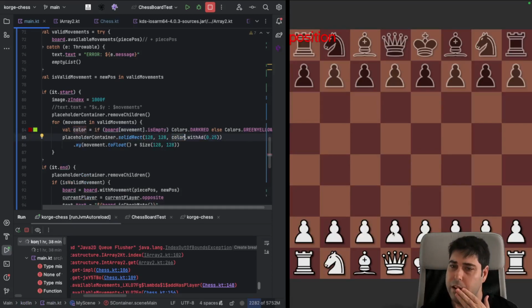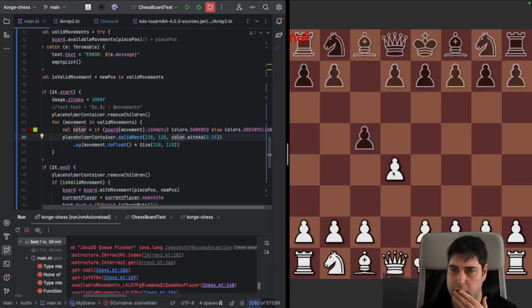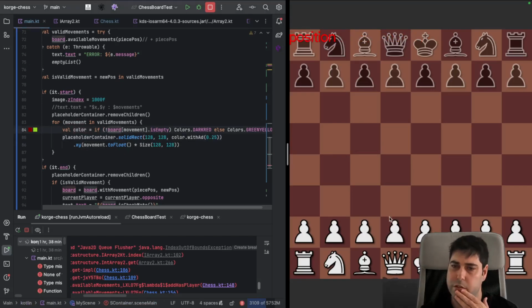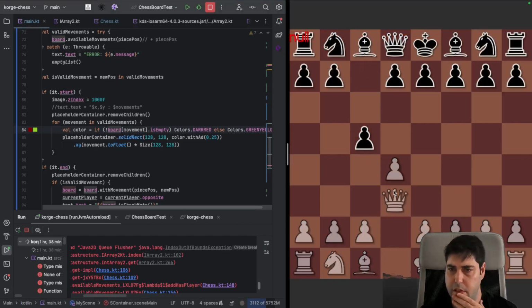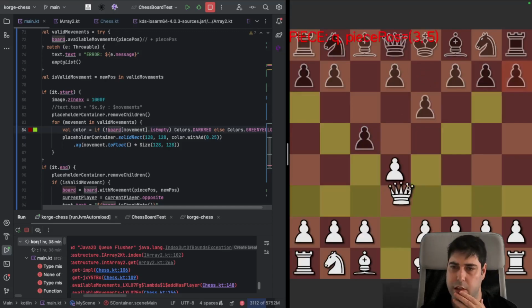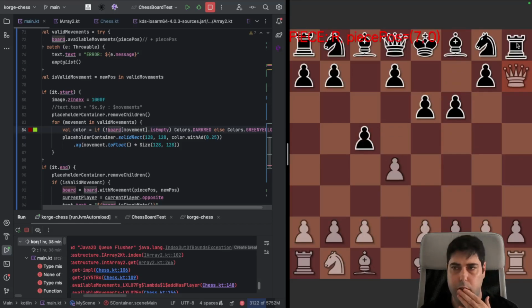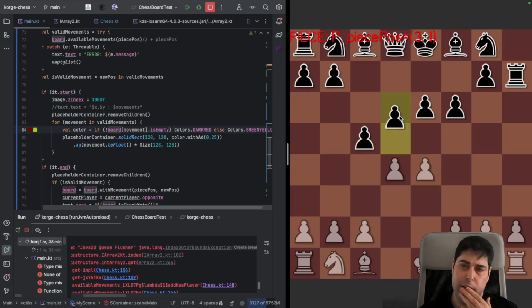So we are making explicit probably the opposite. Let's use red for removing the other piece. So I think it's it.